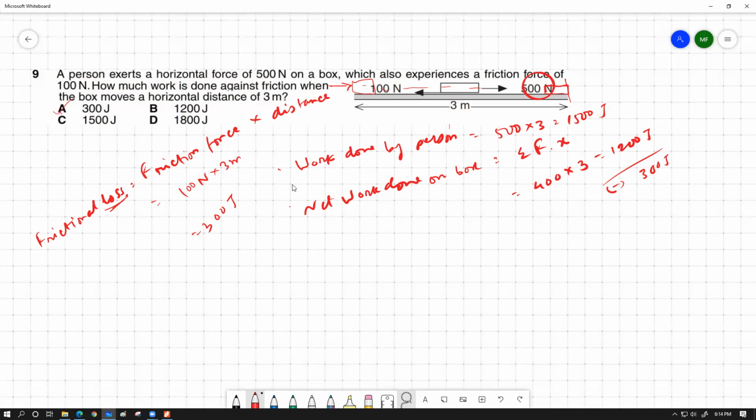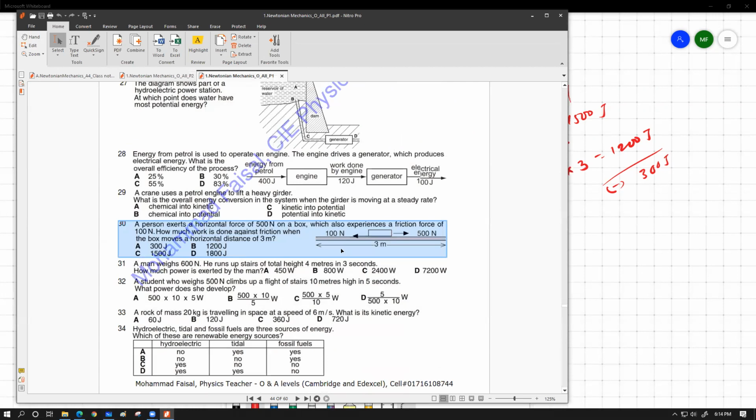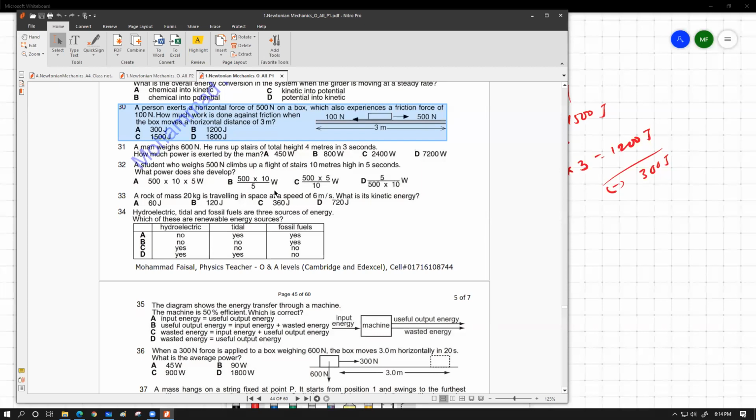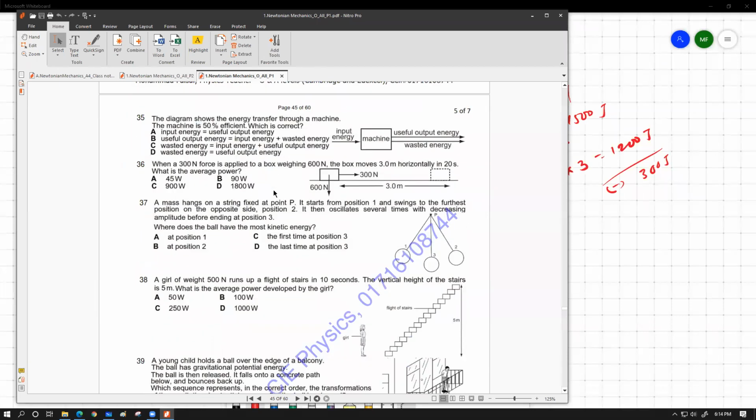Do you understand? I think so. Anyone, anything else from this page? No. Page number 45. 37, that's a long 37. Anyway, works for me. Okay, we'll have a look at 37.